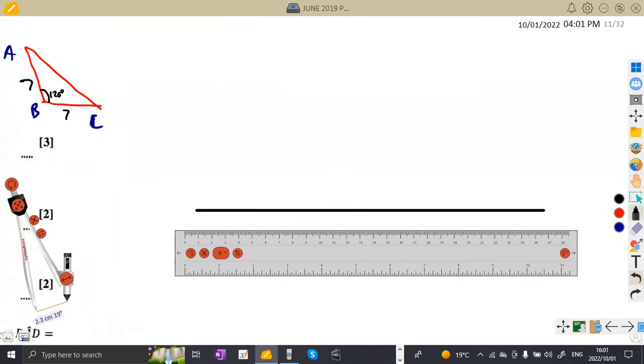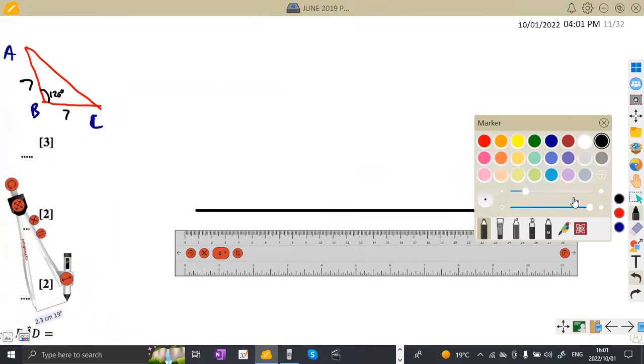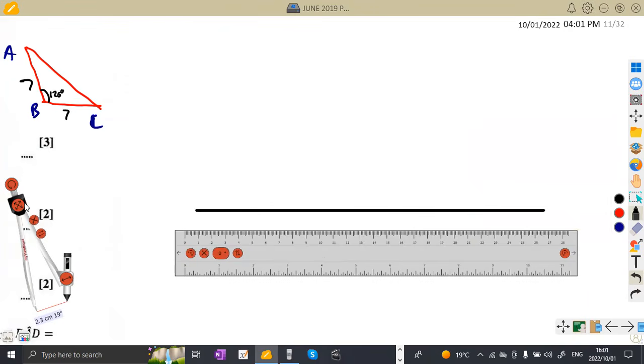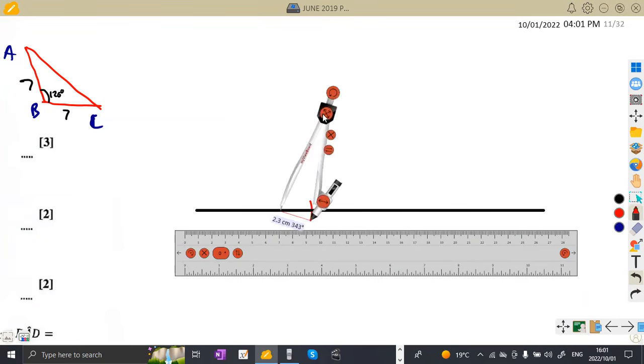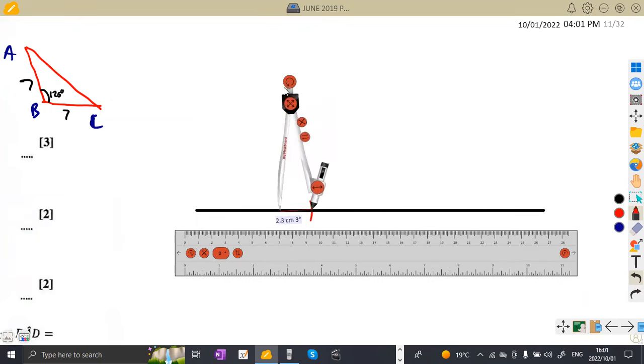Then from this line, this is what you're going to need. We are going to mark just 1 point in this case as our reference point, which is our B. You can even mark all the points at once, but it's fine. You can just mark the first one to indicate your reference point. So this is where our B is going to be located.